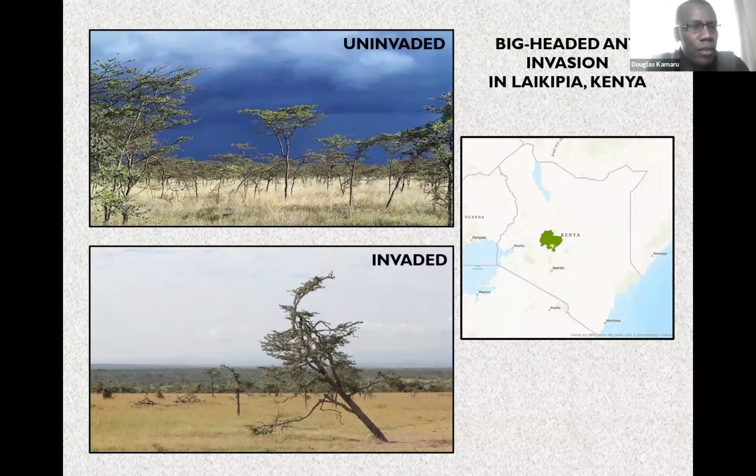Now, over the past 2 decades, the invasion of the big-headed ants in Laikipia, in which my study site is, which is highlighted there on that map, has disrupted this foundation of mutualism between the whistling thorn tree and the native ants. And then the big-headed ants kill and displace the native ants, rendering the whistling thorn tree defenseless against herbivory, particularly by elephants, which break and kill these adult trees, thereby transforming this savanna ecosystem into grassland.